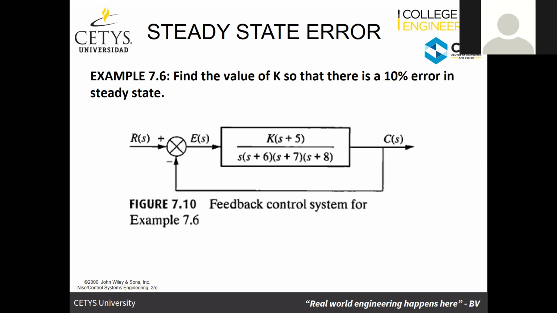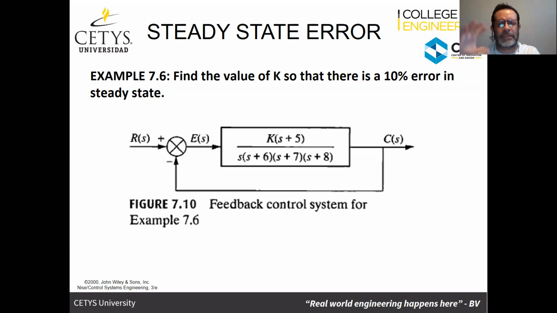Yes, but what type is it? Is it a ramp? Is it a step? Is it a parabola? What type of input am I giving it? Is the problem telling me that right now? No, it's not telling me. However, it's telling me that I expect a 10% error. So what are we talking about here?